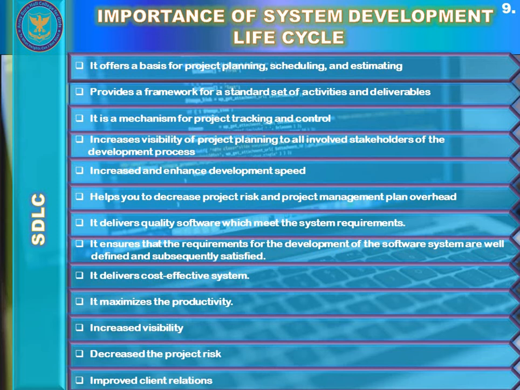Those requirements, either hardware requirements, software requirements, or staff requirements, human resource, like what type of staff members or experts are required for a certain phase. So this ensures each and every type of requirement, either hardware or software, which is actually required during the development of that software. SDLC delivers a cost-effective system.